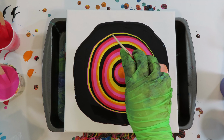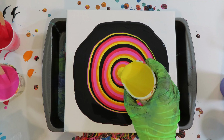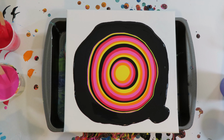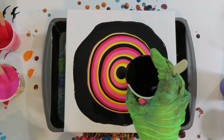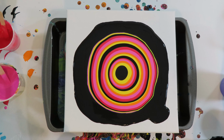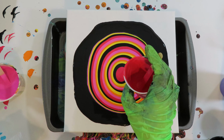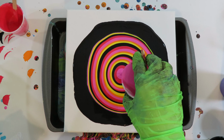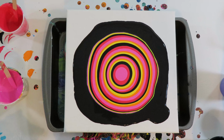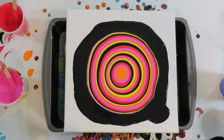And we'll pull that black all the way to the edge here in just a moment. So I'm deciding I need just a little bit more color here in the center. A little bit more puddles of color. And then we're gonna end with yellow in the center. So once we get all puddled here, enough paint, we're gonna go ahead and pull the popsicle stick through.